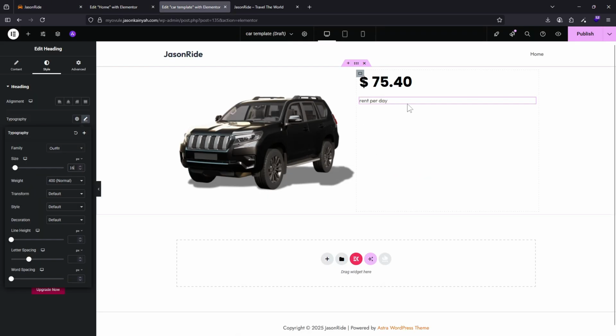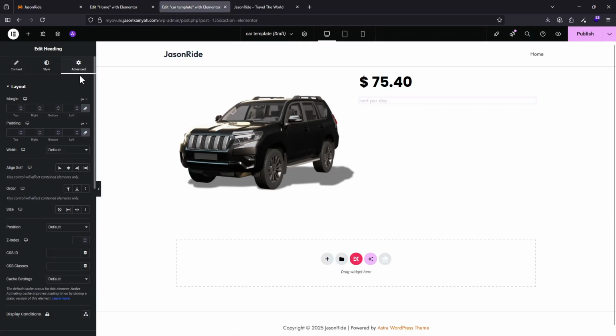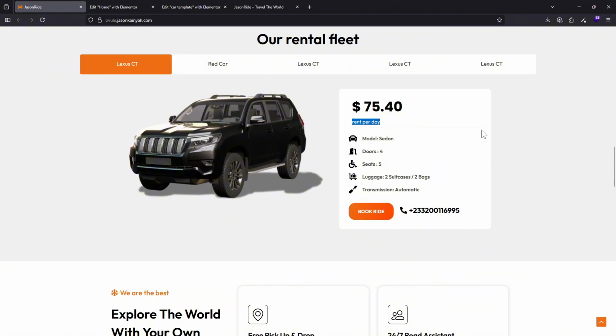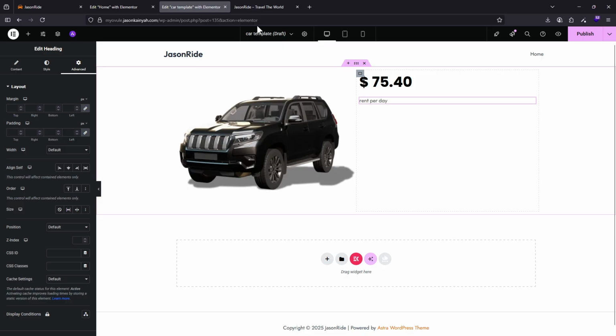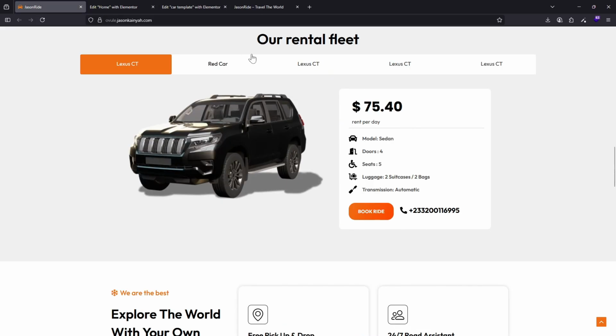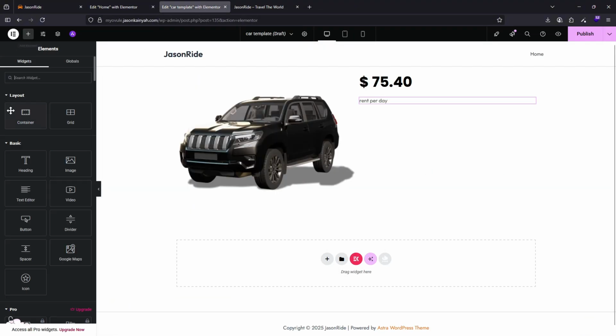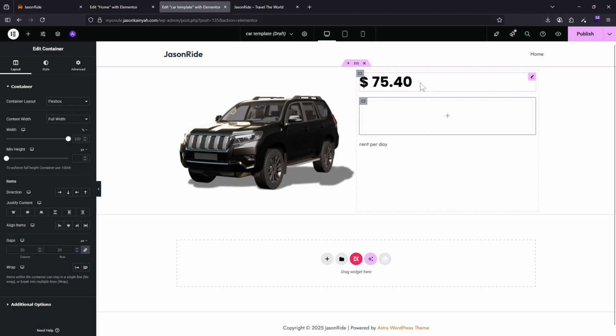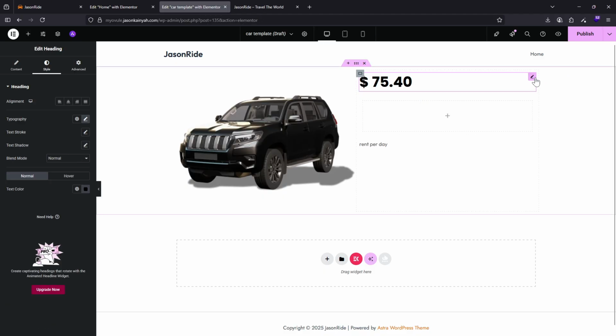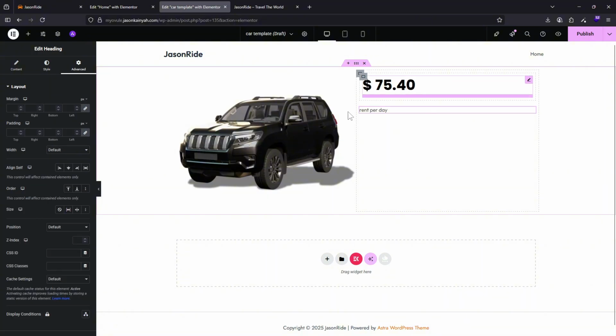Okay, then the size of the text will be like 15, something like this. Now we want a line. So what you do is you go to advanced, or you can even add a divider in this block, but let's use the line. We can even add a divider below. It's entirely possible, right? But there is something we should have done. We should have added a container, and then put these things in the container rather. So put all of them in the container like this.